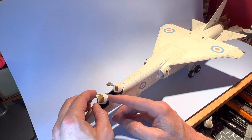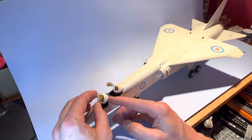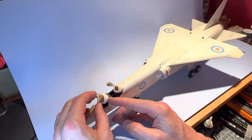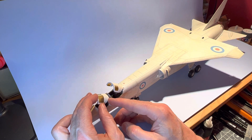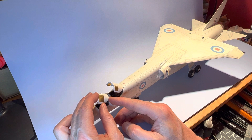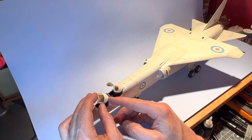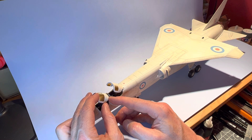Just a bit of silent time whilst I concentrate on making sure these go in properly, because once they're on they'll be difficult to take off without debonder — and I'm sure you'll all remember the saga of the debonder on the nose cone. So here we go — just hold that gently for a minute. I can feel this beginning to go a little tacky now.